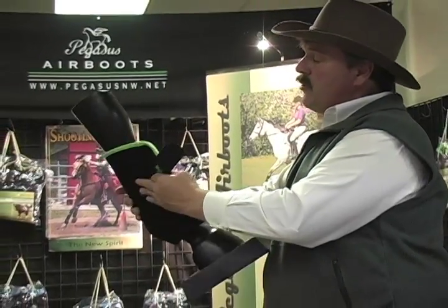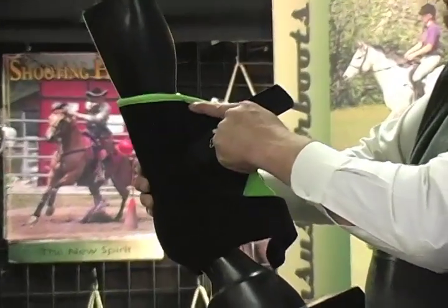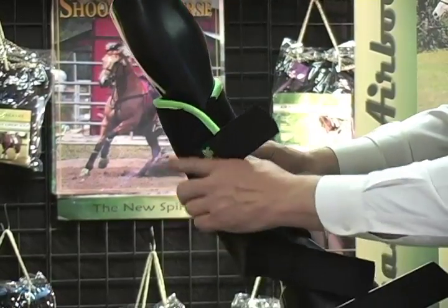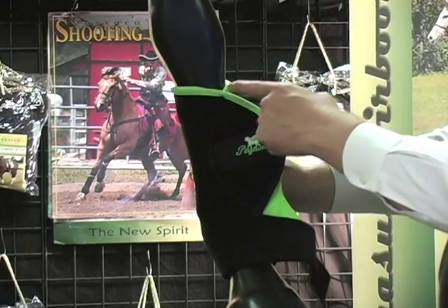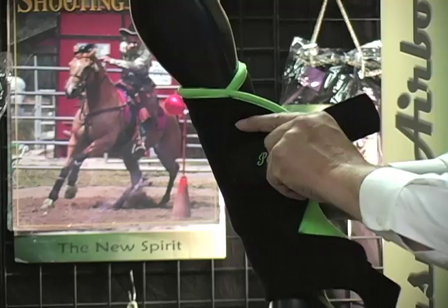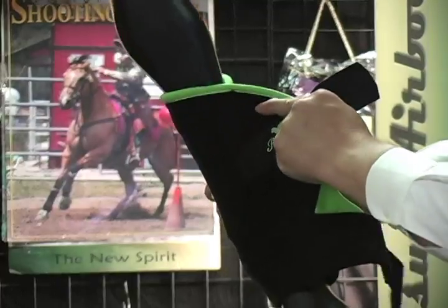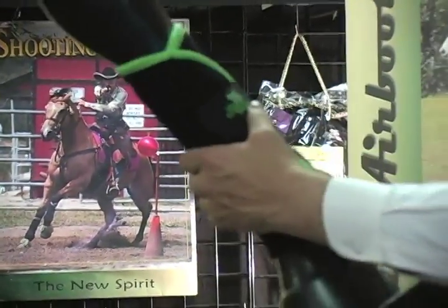When you put this boot on, simply pull it around and pull it tight. Use your finger to manipulate the stitch line and the binding on top to seal it completely. Hold it tight on the outside first and secure with your thumb in the middle, pulling it tight, taking that outside stitch line and matching it up with the top inside or outside binding. If that line is way up or way down, it would be wrong — just put it right on from that binding and you have perfect conformity. There you go — the Pegasus Air Boot.